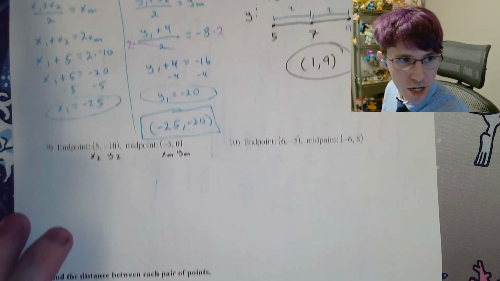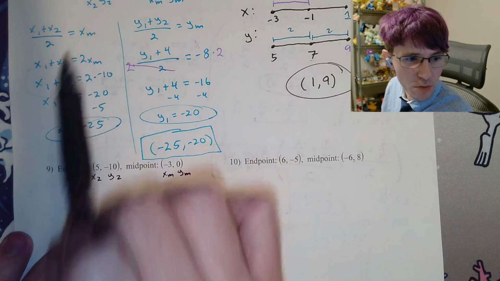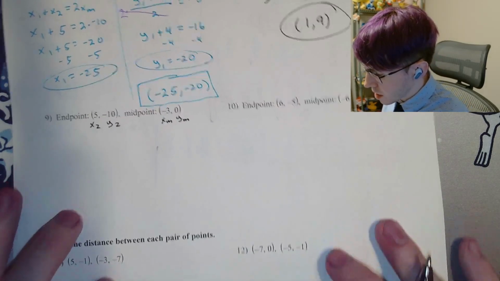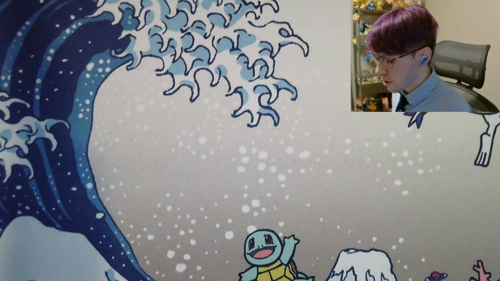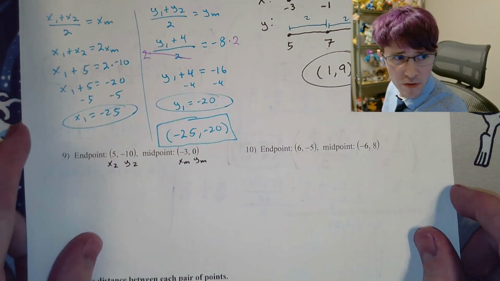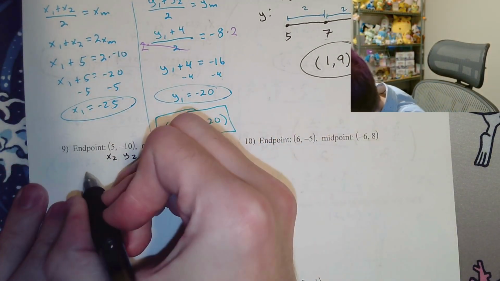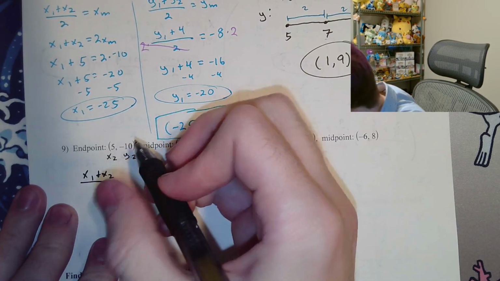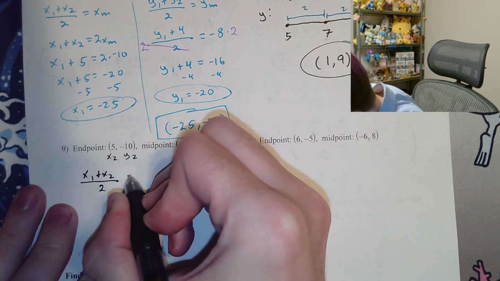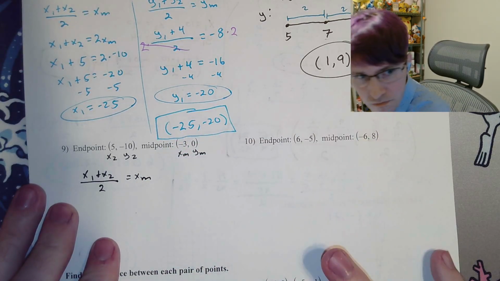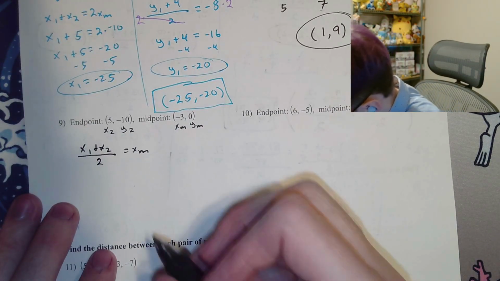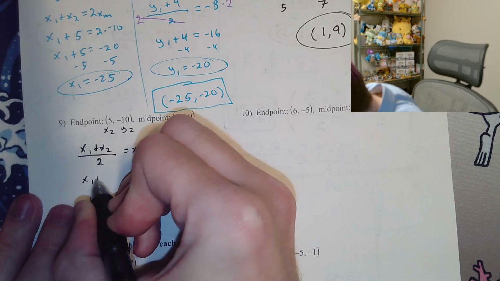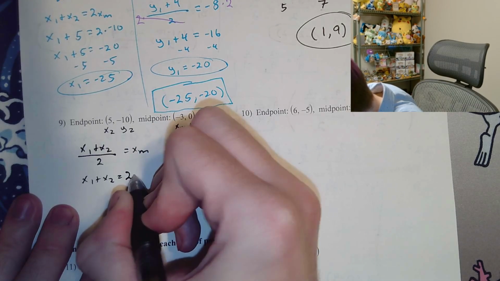My preferred way is how I did it first, where I multiply by 2 before I plug it in. So I'm going to start from right there. That's actually my preferred place, but I'm still going to go ahead and write the formula because that's all you're really going to have on the actual test. (x1 + x2) over 2 is equal to xm. And then we're going to multiply both sides by 2. And we're going to have x1 plus x2 is equal to 2 times xm.